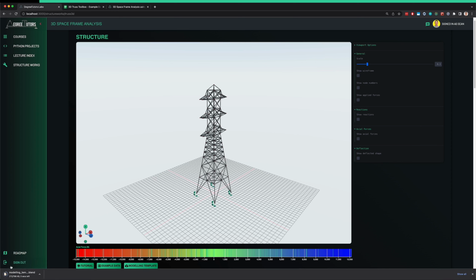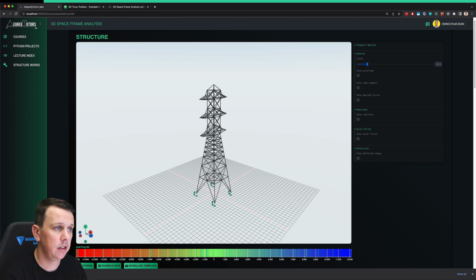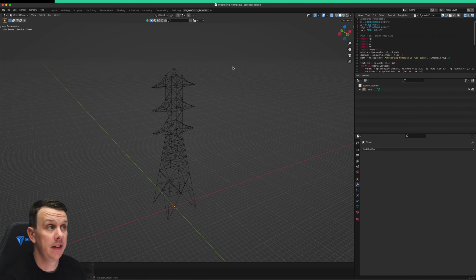There it is. This is a blank Blender file that has some scripts included in it that will look at the model you've just built and generate some CSV files that capture the data relating to that model. Let's open it up. Before I open this, I took it from my downloads folder and put it onto my desktop. I'm only telling you that because when I run the scripts that export data from this file, it will drop those CSV files into the same location as the Blender file. So just keep that in mind.